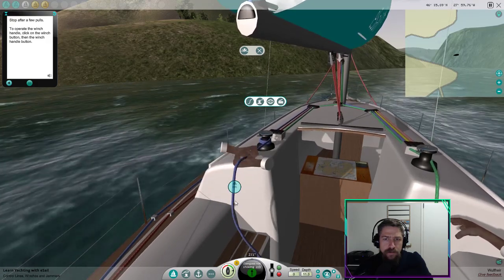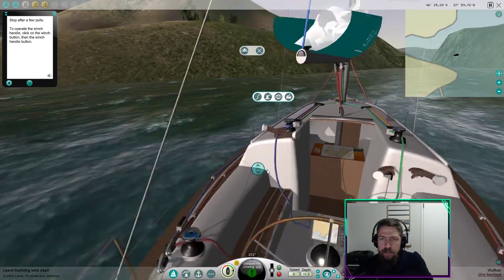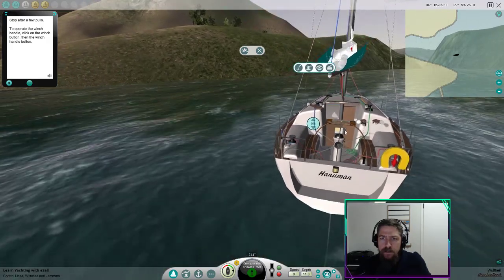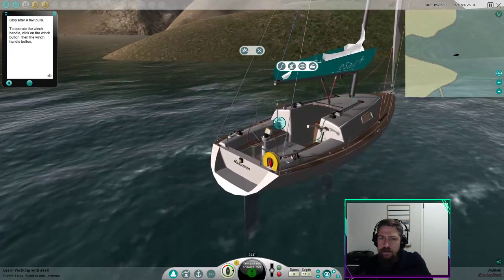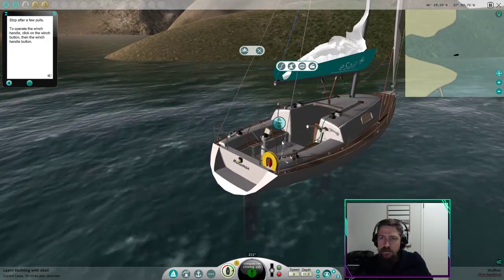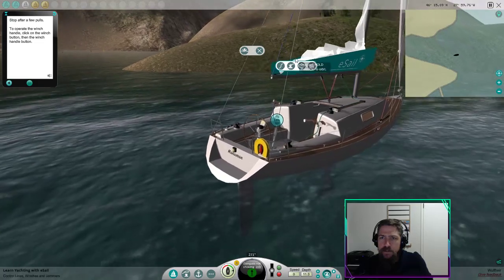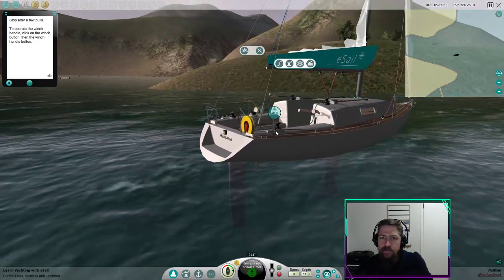Okay, what's happening here? Okay, so this is pulling the sail up.